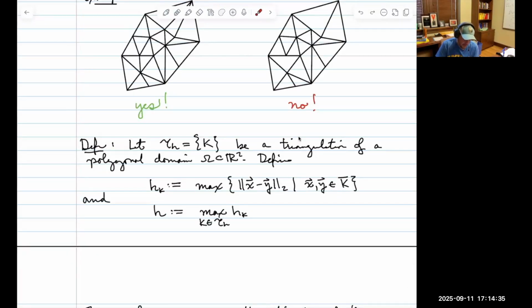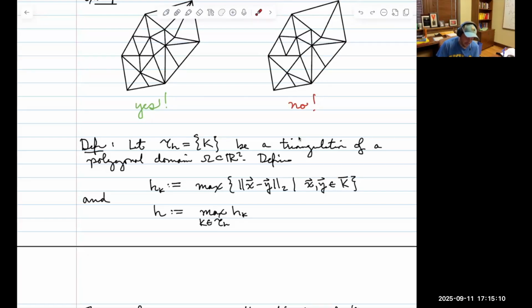The next thing we need to know is how to compute a mesh spacing for the mesh. So let T_h, or tau h, be a triangulation. This is kind of a funny notation, a kind of shorthand. The thing on the right-hand side just means a set of triangles, a set of sets. The elements of that set are open triangles, and they can be indexed, of course, but I'm not giving them any kind of index here.